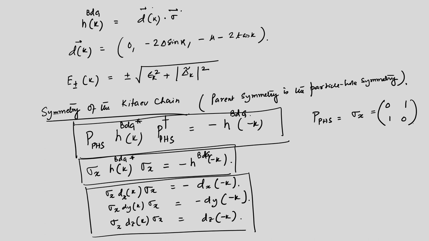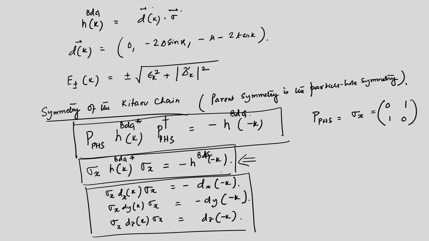As I said, because of this particle hole symmetry, even if you put an on-site potential at each site, or introduce some other term, even if you introduce a dx, it really doesn't matter. It will still have the topological phases and the trivial phases, except that visualization of the winding would be a problem if all of dx, dy, dz exist, in which case there are remedies that allow us to transform the Hamiltonian such that it loses one of the x, y or z components, and then the visualization becomes simple.